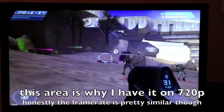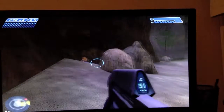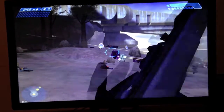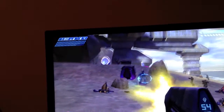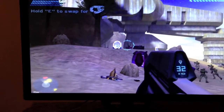Yeah, mostly when you look into the battle, like right here, the frame rate gets quite low. So I'm trying to aim at these guys over here, and I'm having a bit of a hard time because my computer is lagging. And I've tried different settings, I've tried different configurations.